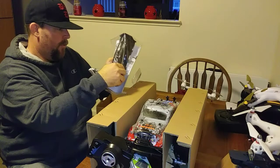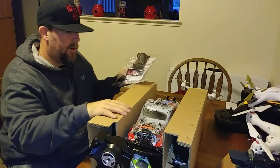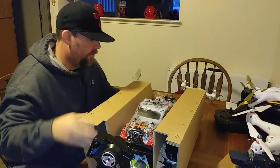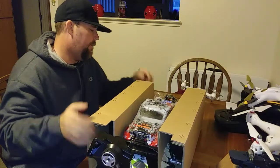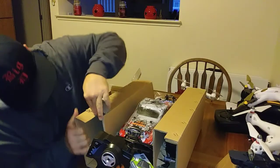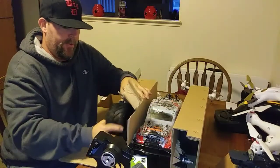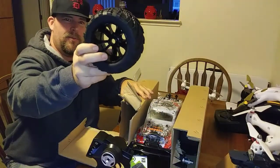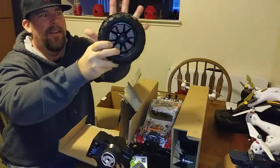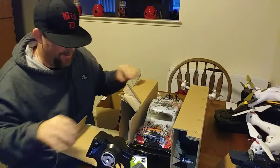And we got four nuts in there, so I'm sure that's probably to hold the tires on. They may not even be hooked up, so let's see if I can get in here. Yeah, they're not hooked up, so you have to put the wheels on. God, look at those wheels, man. Here's my hand, and I got a big hand. That's a monster. Good Lord.